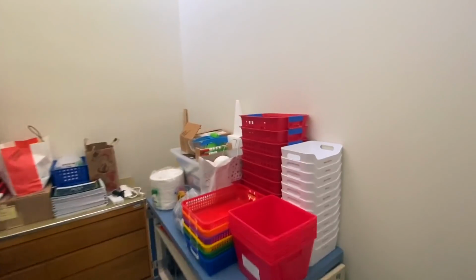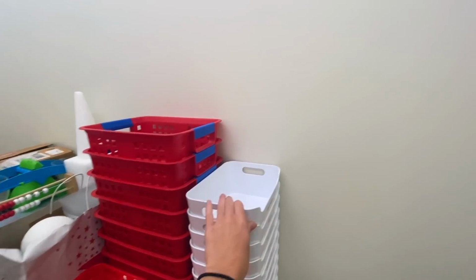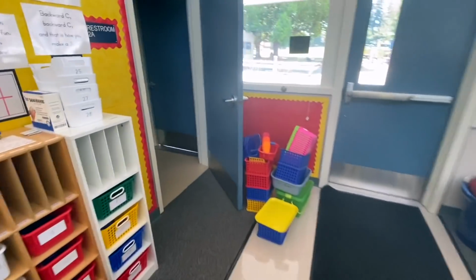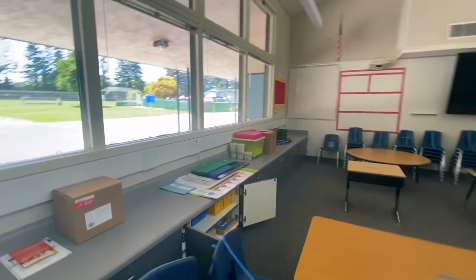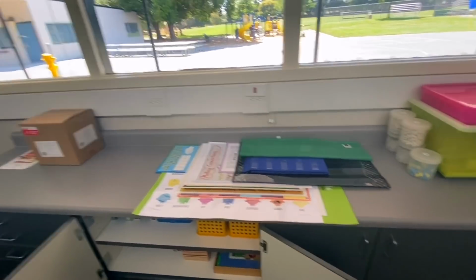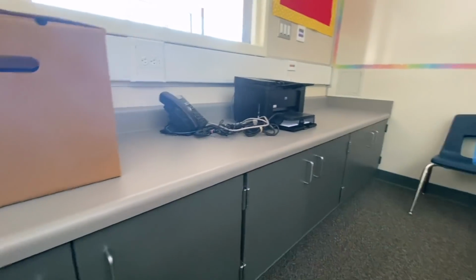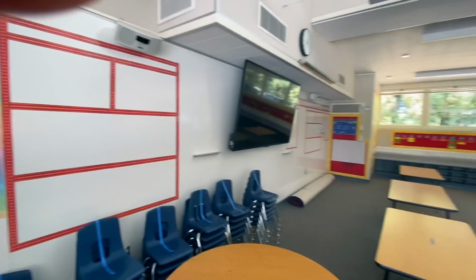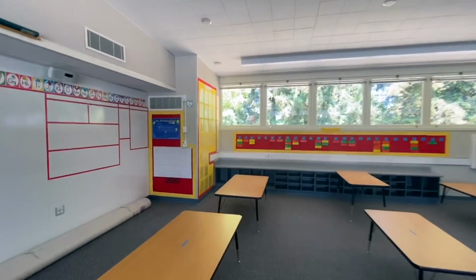In the way that I want it. But really nice to have all of these bins. So I'm going to be able to use that for something. Again, not totally sure what. And then all of these bins, all of this I'll have to go through. And then it looks like quite a bit of stuff is over here. Oh, good. Okay, so she did clear out some of these. When I first came, I was like, oh my goodness, there's way too much stuff going on in here. Here is the space. And now that it's officially mine and everything for the most part is moved out, I can start going through it.